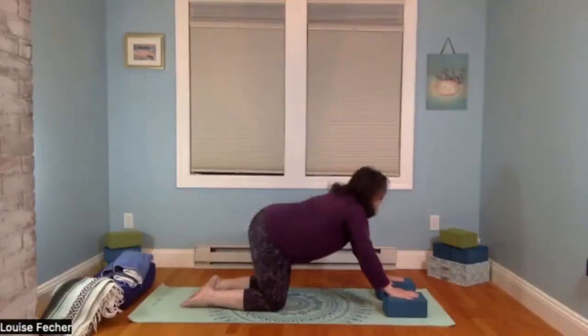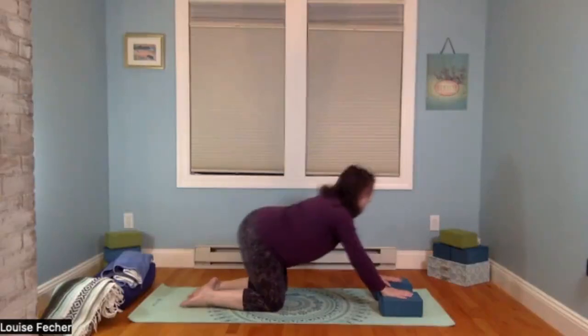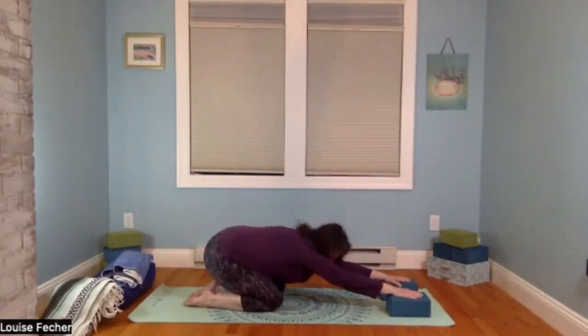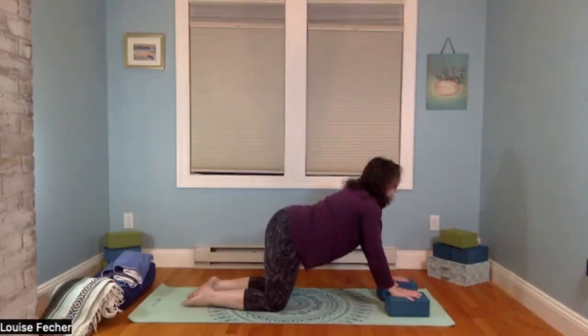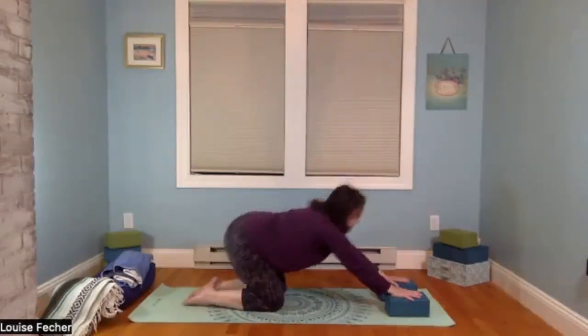Pause if you'd like to. You can come to child's pose at any time. Inhaling with the blocks and exhaling, taking this variation with the hands on blocks. And just do one or two more. Make sure as you inhale, you're distributing the length of that back bend all along your spine. It can be very easy to really sail the tail up and not do anything for the upper spine. So we want to make sure we're including the whole spine in our movements.